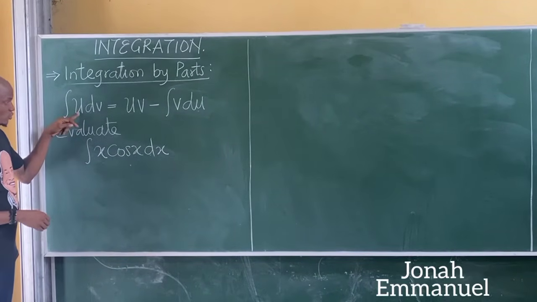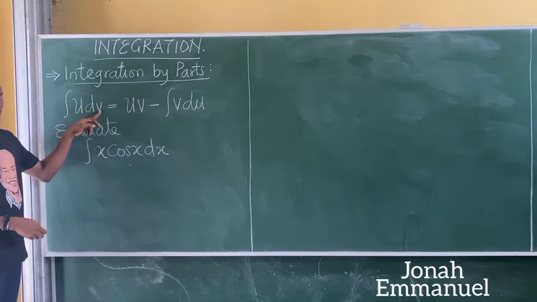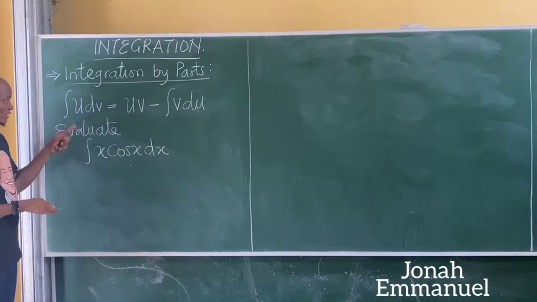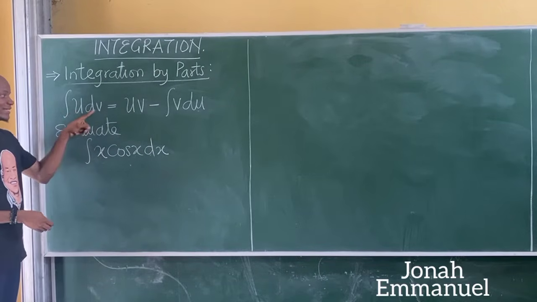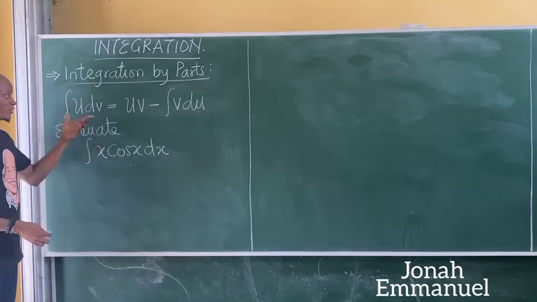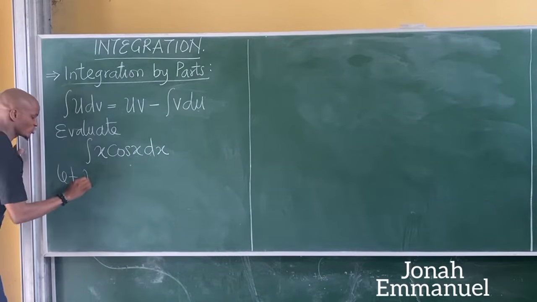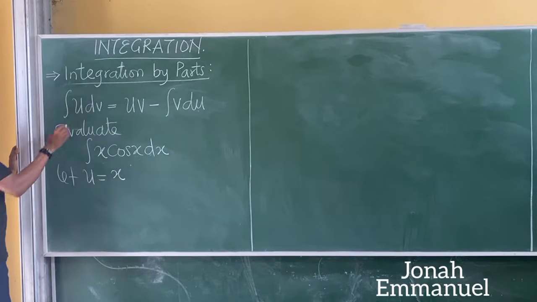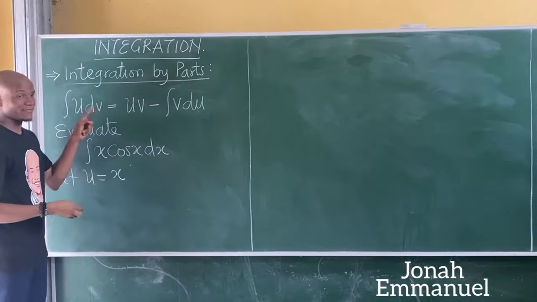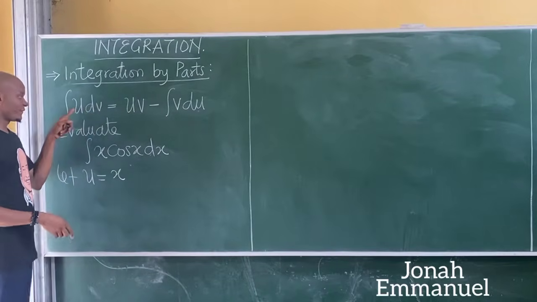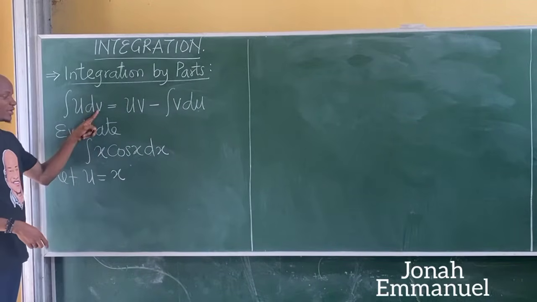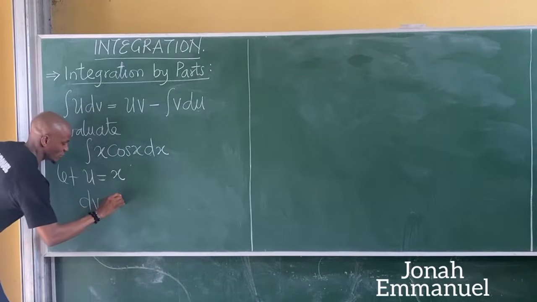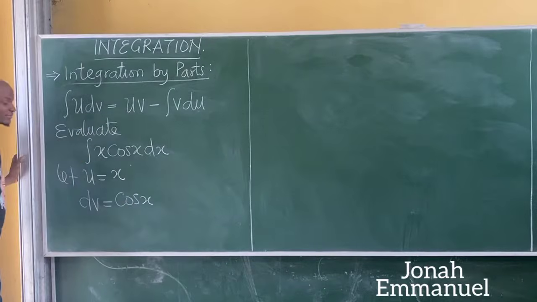That means u, this is u multiplying the v. This is x multiplying cos x. So obviously, if I should match them up, u becomes x and then dv becomes cos x. So for this, I will say let u be equal to the first thing here, that's x. And also notice that u is multiplying the v and not just v. So if u is x, it means that the dv is equal to cos x. So also let the dv be equal to cos x.